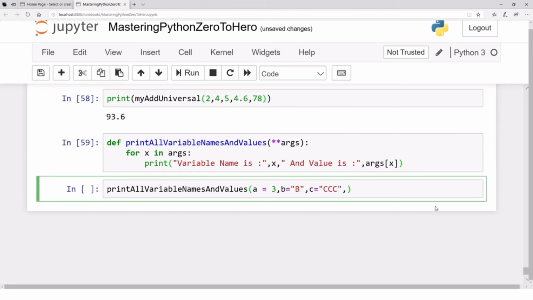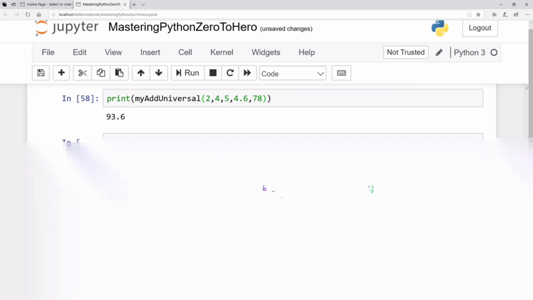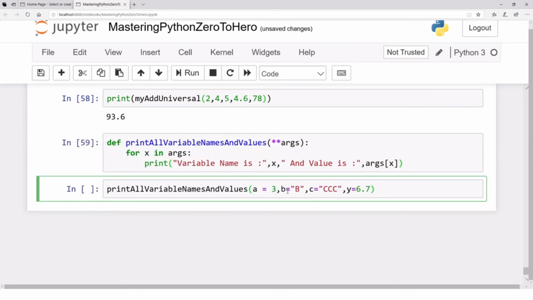And let's say the fourth variable name, I mean, you can define an arbitrary number of arguments here. Wow, that's amazing. Let's say the fourth variable name is y, its value is 6.7. And further notice, you can pass variables and values all with different types, different numbers of them, and much more. Yeah, you can do that. So let's call this function by just having 4 variables and their values. Let's see what we got.